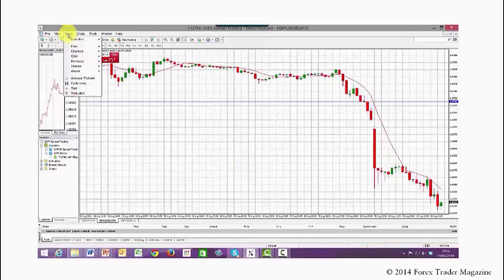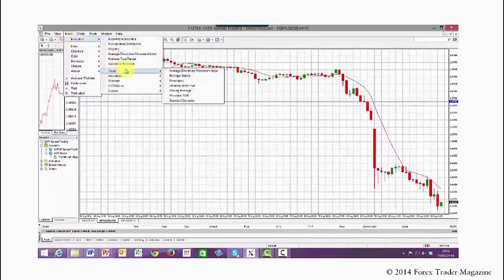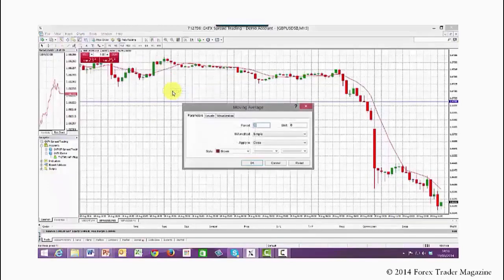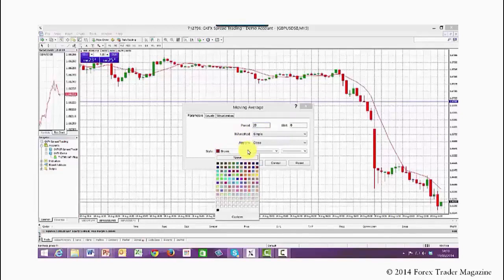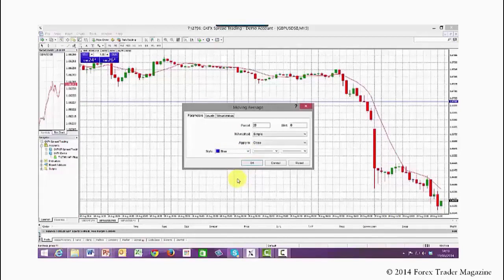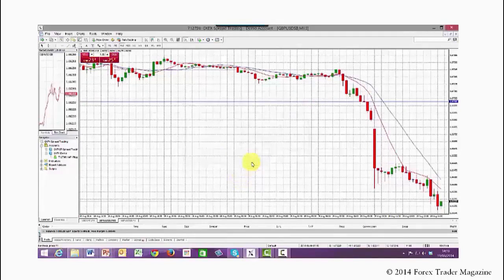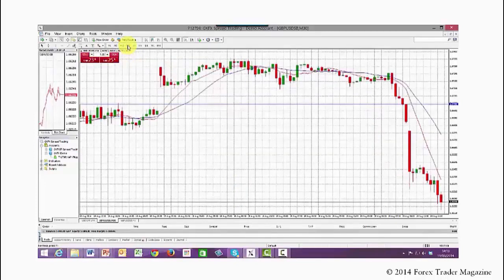So I'm now going to put a second moving average line in place. Same procedure again, so insert, indicators, trend, moving average. This time I'm going to give it a value of 20, so we're always going to be looking at an average at any one point on the chart of the previous 20 periods as a moving average. And it's simple, and the colour wants to be something different. So let's make that blue, and then it'll stand out. And there we have it.